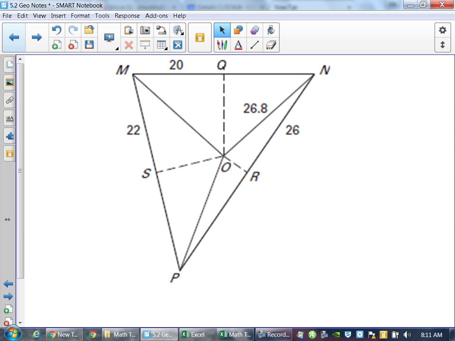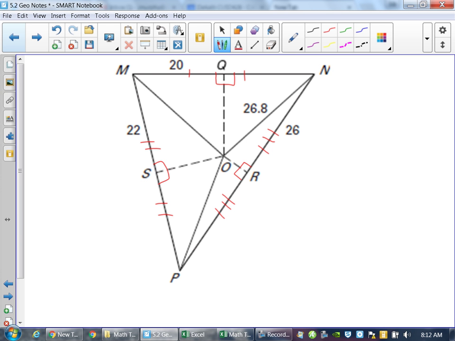So basically, here's what happens, guys. They tell you that in the diagram, all the perpendicular bisectors meet at that point O. That means point O is the circumcenter. So in the diagram, there's a couple of things you can mark right away. You know that the perpendicular bisectors create this, this, and this. Everybody okay with that? Just start with the big picture. You also know that you have right angles here, here, and here.